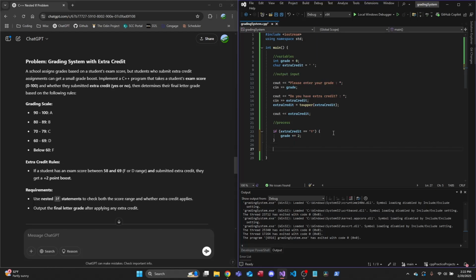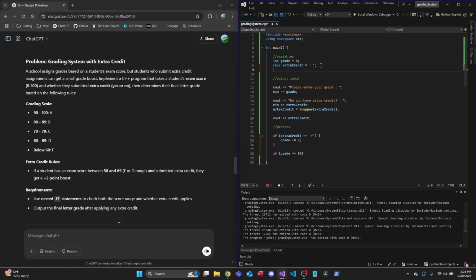But now we can do the grading scale. So if, open these brackets, what are they? Parentheses. If grade is greater than or equal to 90, and this is where I was trying to debate if I wanted to add an extra variable. Let's do char letterGrade equals a little space.